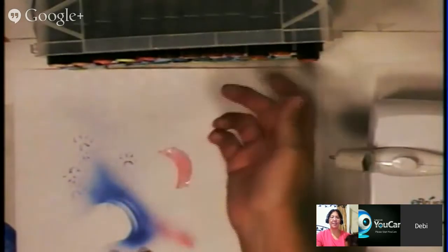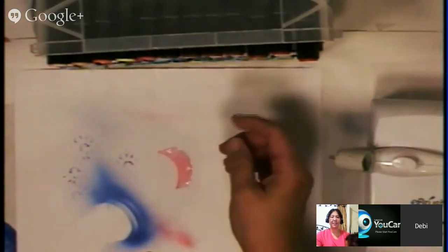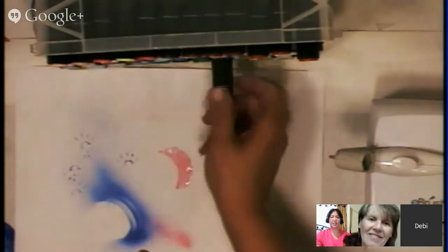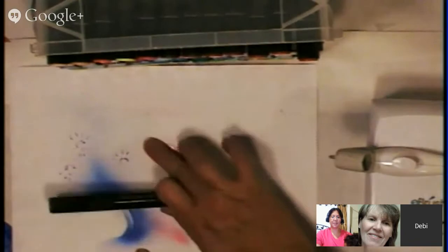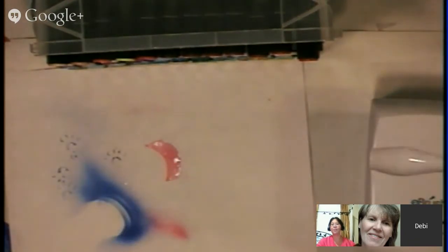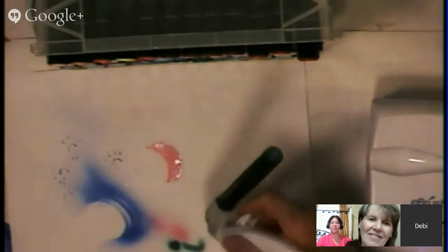So let's go with something that's really strange looking. Let's use a green just to see it. Okay, so I still have the frisket on, or whatever you want to call it. I've always called it frisket. And this is just to show you that it really does a fabulous job. And if it doesn't, know it's user error.